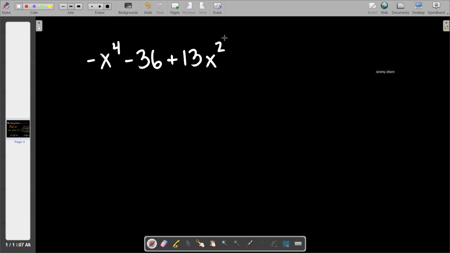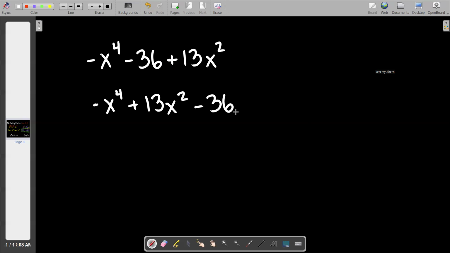Do you see number 2 thing that's a little fishy? Yeah, it's out of order. And that does matter when we're looking at a quadratic form, a lookalike, we want it to be very particularly scaffolded down. Biggest exponent, half exponent, no exponent. So I'm going to do a couple of things. I'm not going to skip any steps here. The first thing I'm going to do is reorganize, and I'm going to leave it as negative x to the fourth, but I'm going to switch the second and third terms to be plus 13x squared. And then the minus 36 needs to go to the back where it belongs.